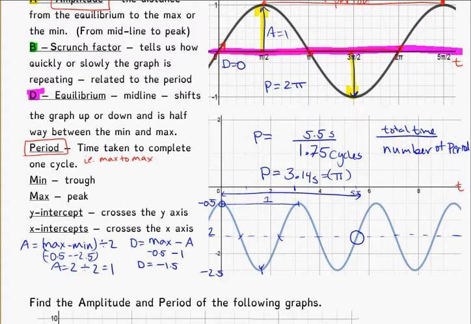So, sometimes you need to be creative to find the period. You won't be able to read it straight off the graph. So again, find out the total time for a chunk which you can read exactly how long it's taken you, and exactly how many parts of a cycle or how many parts of a period it took to get there. Then you're dividing the total time by the number or the parts of the period inside of that. So again, here it was 5.5 divided by 1.75, and you get your period of 3.14 or roughly π.